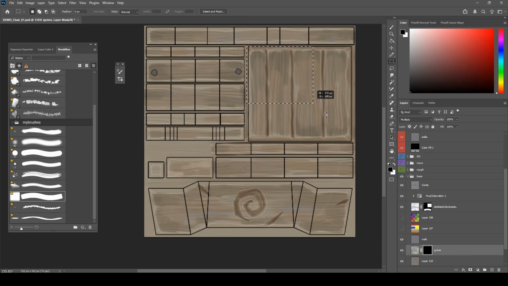Using my square brush, I will just gradually paint some of it back into the recessed areas of my chair, the sides of the seat, and anywhere where two pieces are joined.